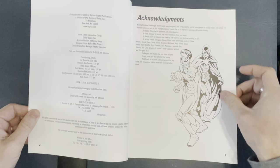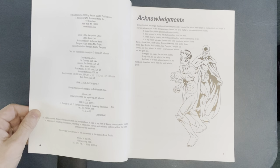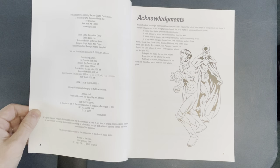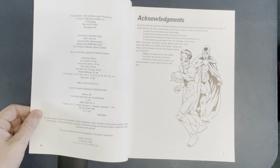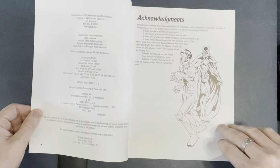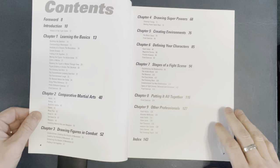I love Jeff's art. Jeff's art is very unique to me from the standpoint of you don't really look at it and go, oh, he likes this artist or this artist. I mean, you can tell he likes Kevin Maguire from the facial expressions and some of the way he constructs figures, but he definitely has his own unique look to his work. I've been a fan of Jeff since I met him, and of course, since Wonder Man, that's when I first discovered his work.